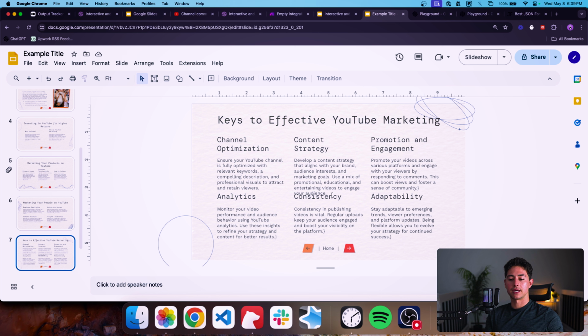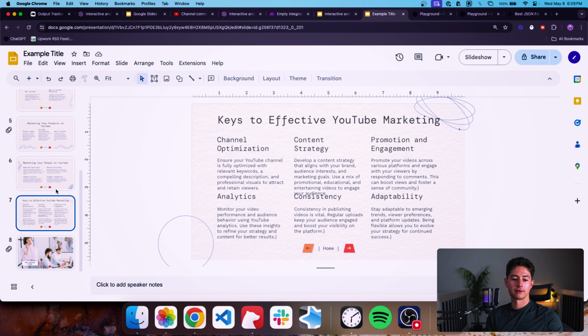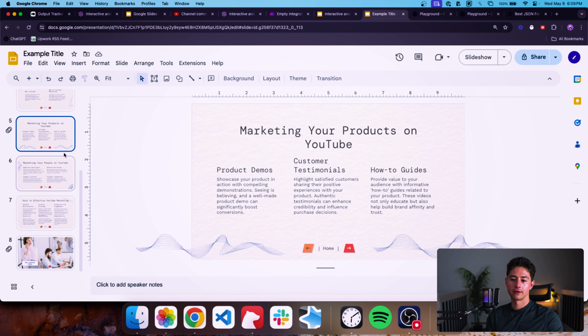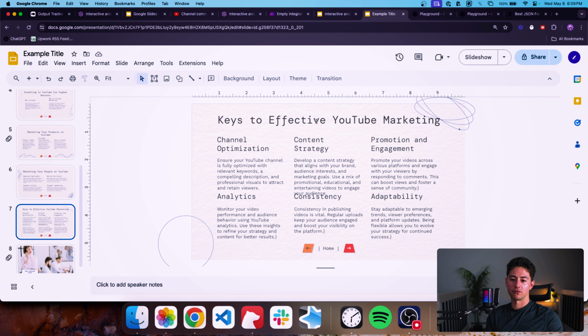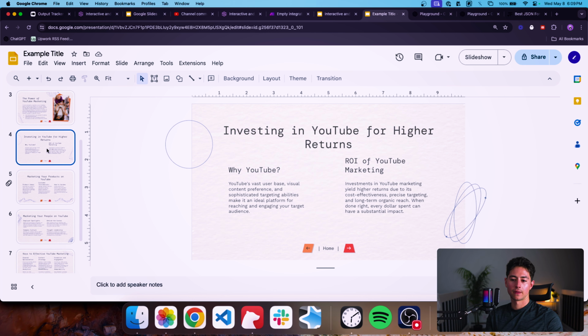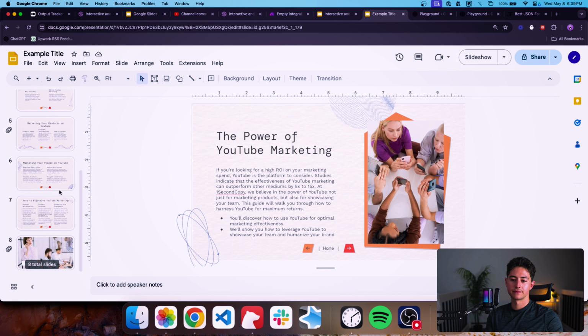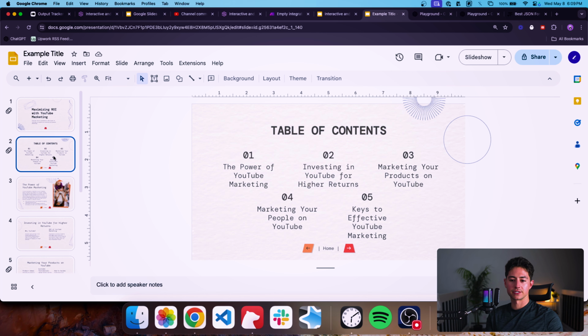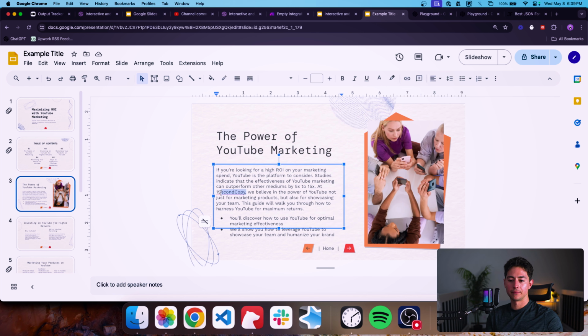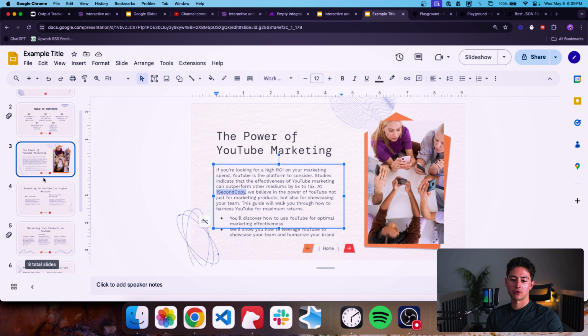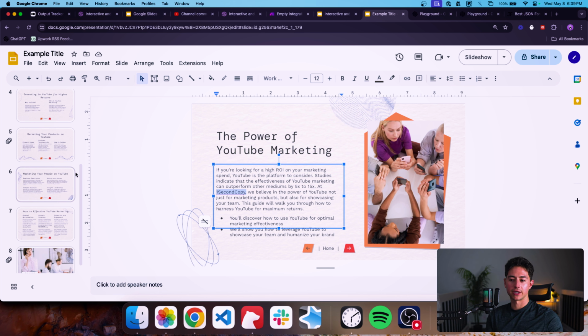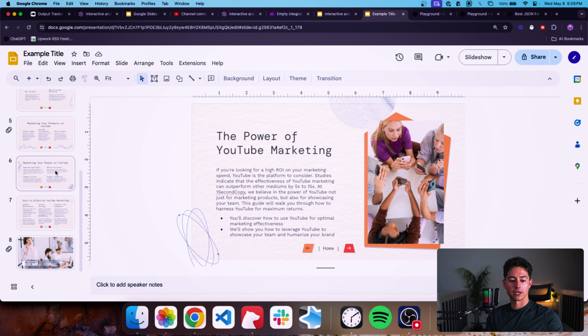Okay, looks like I didn't actually move this down low enough, but c'est la vie. Cool. I mean, we fixed the heading there, and everything else looks good, which is quite nice. And then you'll also notice that we included the brand name. At 1 second copy, we believe in the power of YouTube, not just for marketing products, but also for showcasing your team, blah, blah, blah. Feel free to pause the video and give this a quick read.